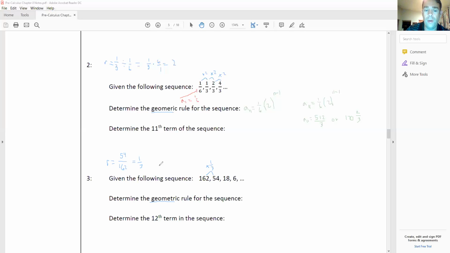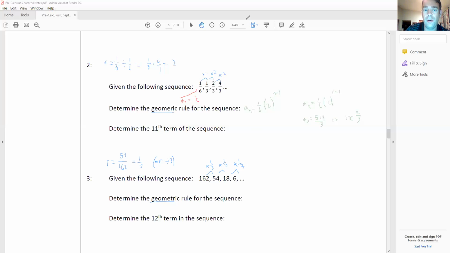And again, multiplying by 1/3 is the same thing as dividing by 3. But we only do repeated multiplication with geometric sequences, so we're going to leave that division for something else. No, we won't actually even touch it. So we're multiplying by 1/3 here. That is the R value. You can see that kind of come up.